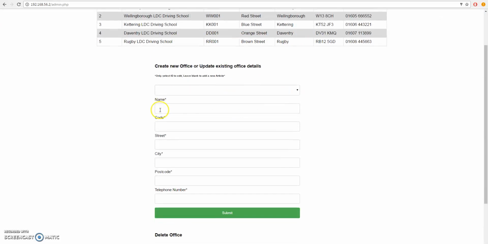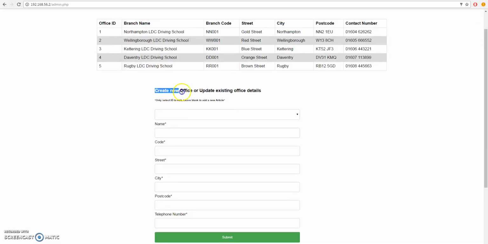If we look at create new, I chose Office for the CRUD operation. Create a new office or update existing office details specifies that you only select the ID to edit, because the ID of office has been set to auto increment. So if you just fill in the required fields but not the ID field, a new office can be inserted that way.